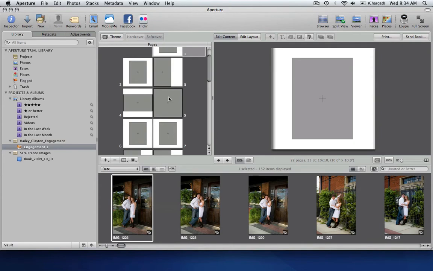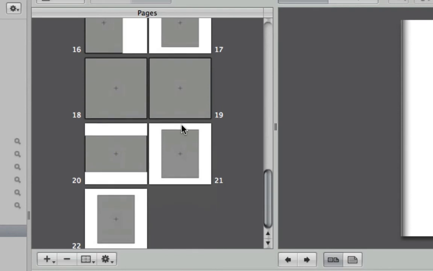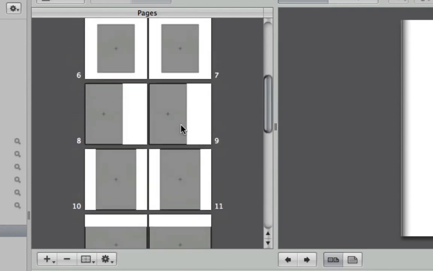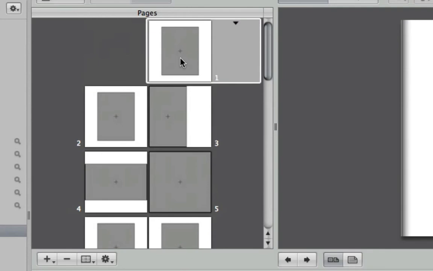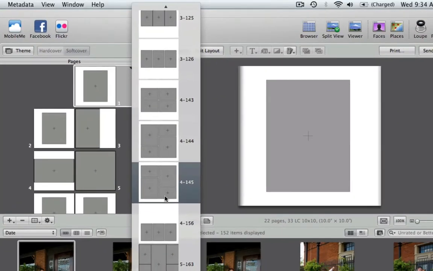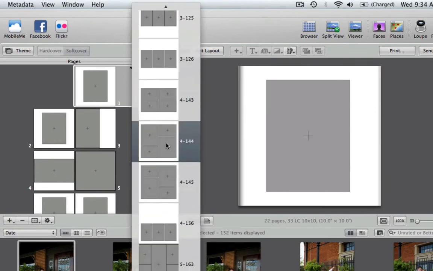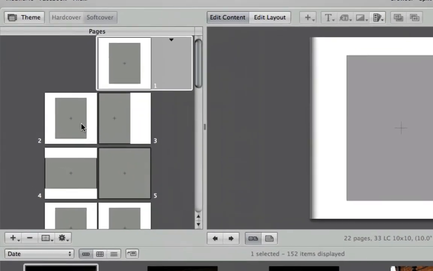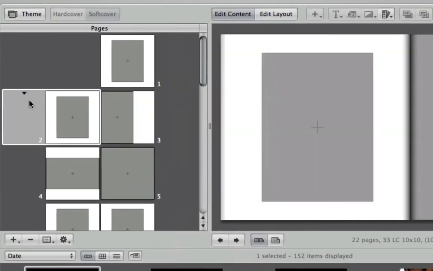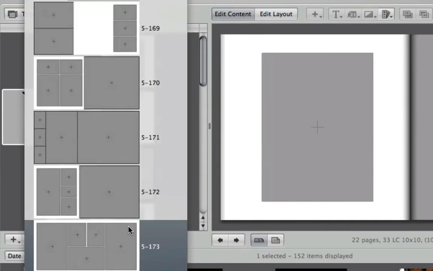And we're going to default to 22 sides. The minimum number of sides for a Leather Craftsman book is 16. And you can go ahead and either select this particular template if you want, or you can hit this down arrow and then you can scroll through the 100 templates that we have. And when you're on a side like this, you're only going to be able to pick single sides. And then when you're on a side like this that has a spread, you can either pick a single side or you can pick a spread.